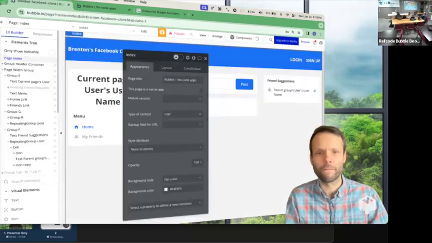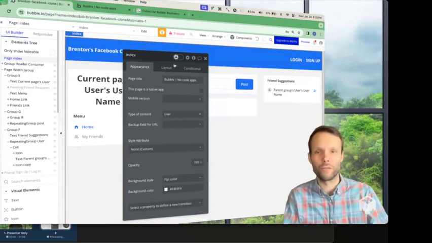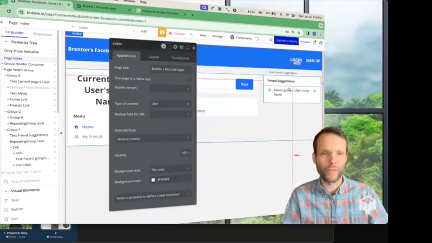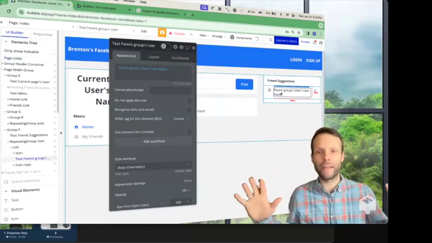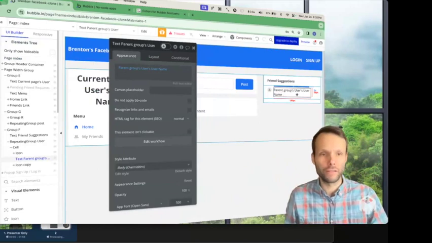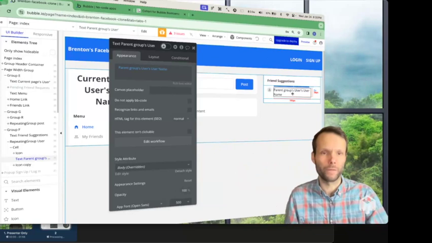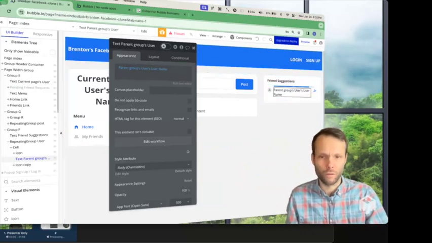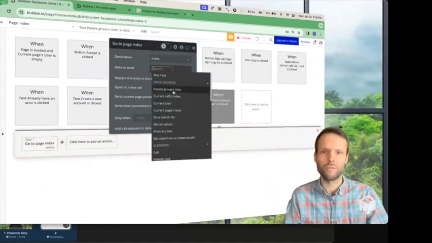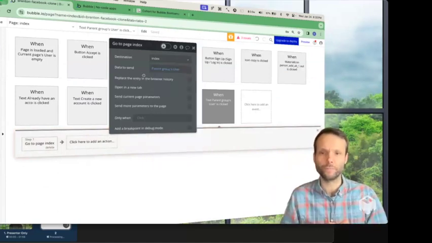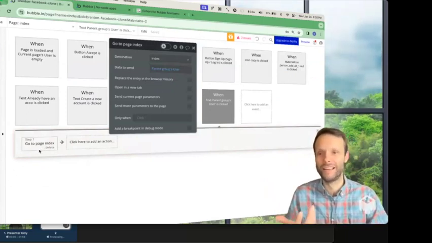So I'm just trying to make sure that I'm not losing anybody here. I'm going to take a step back again and talk through it one last time before we do it. When I click on this, I want the whole page to reload with this user as the new page for that user. Okay. So when I click on this, I want the page to reload. I'm going to send this parent group's user to the page. That was a lot of talking, and then the actual amount of work was like two things.